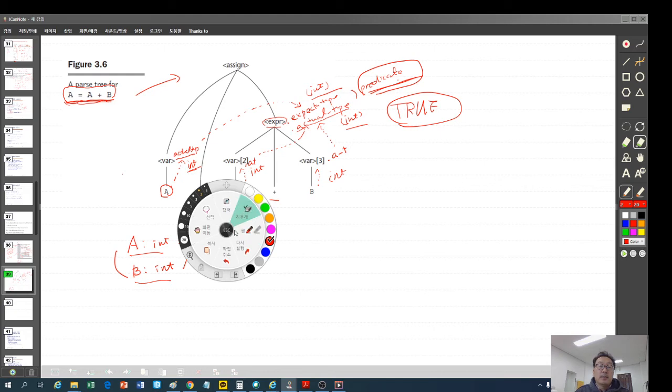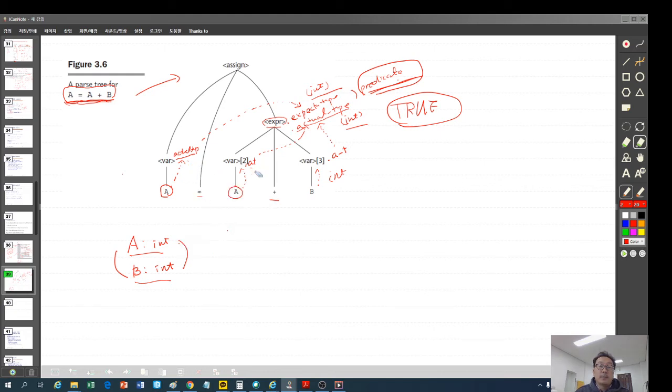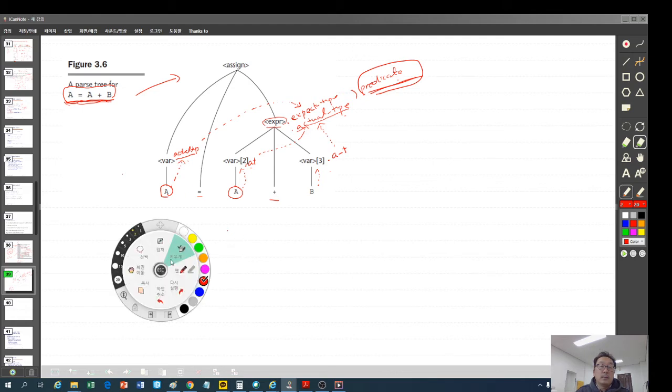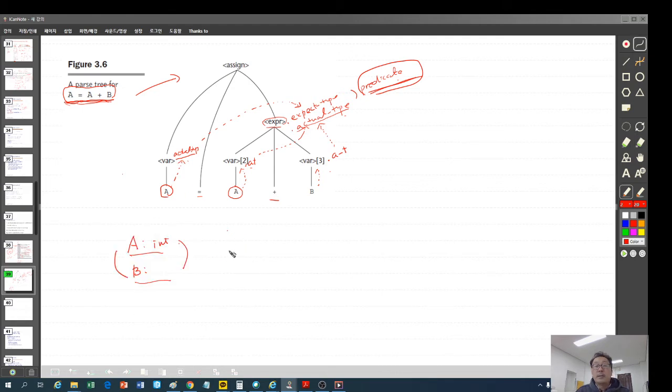Let's consider that B is real. So what happens? If B is real, then if we follow the semantic rule, this is an int, so the actual type becomes int. This is int, and the actual type becomes int. Therefore, the expected type should be int.